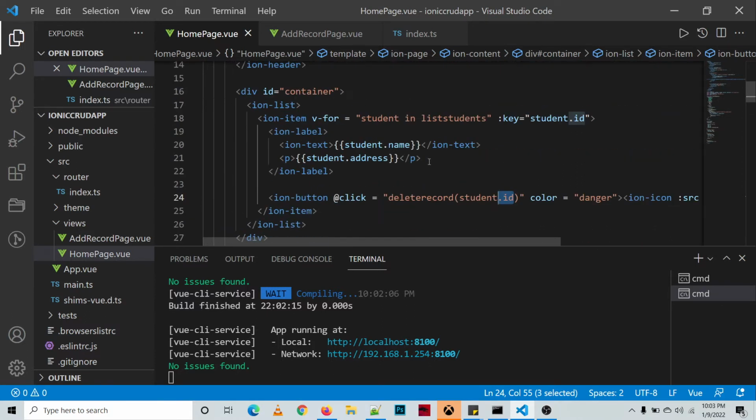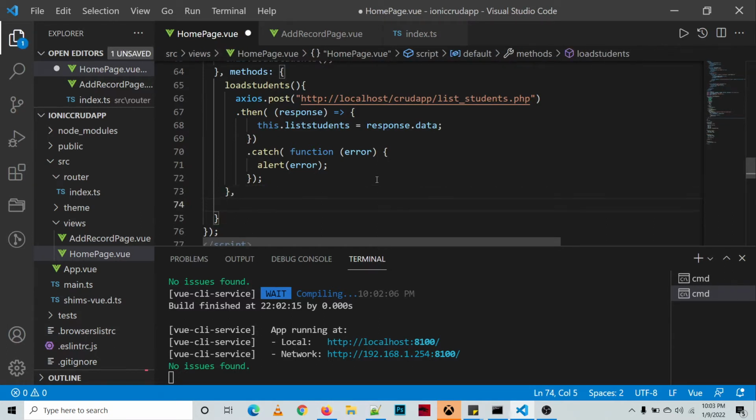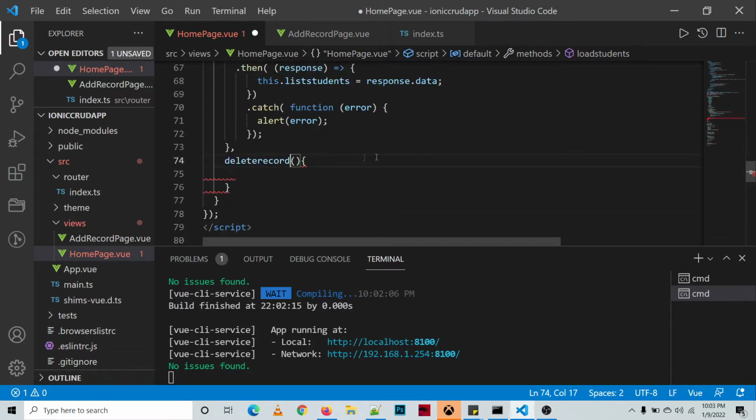Now we're going to define this method. After the load students, we'll be defining another function, and we'll be defining the ID with the data type any.